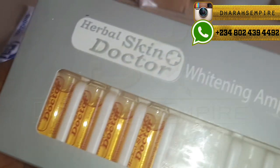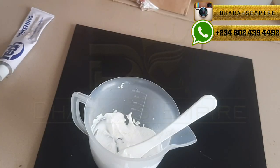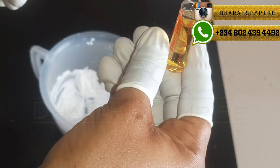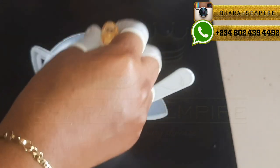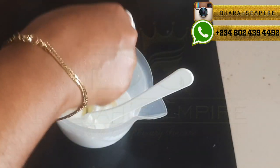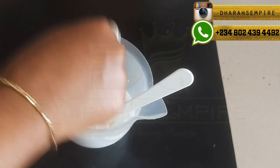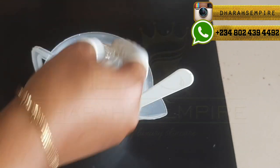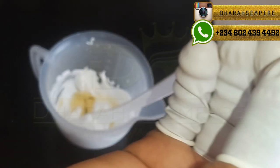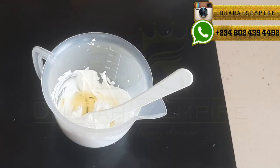Here's my whitening ampoule from Skin Doctor. So I'm going to use one. So this is my whitening ampoule. So I'm using one. Three mL, so it's not too much. So I emptied the entire 3 mL into the base.